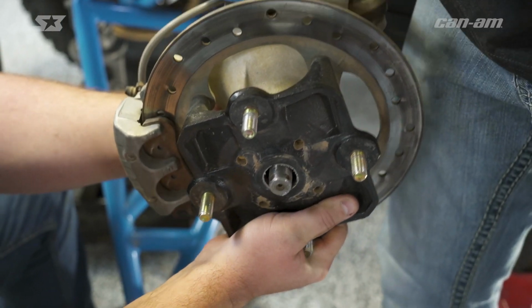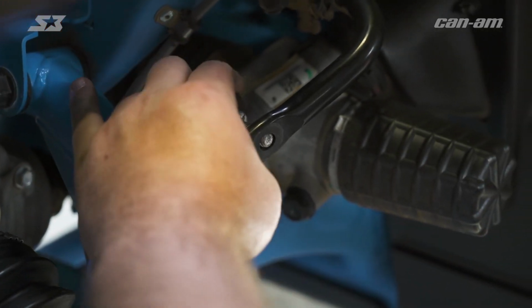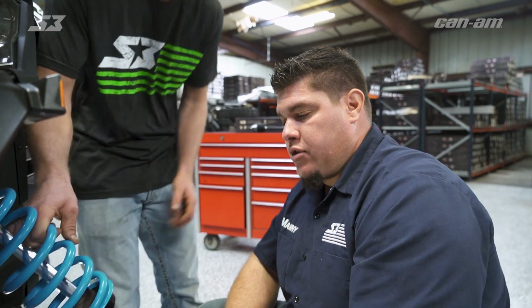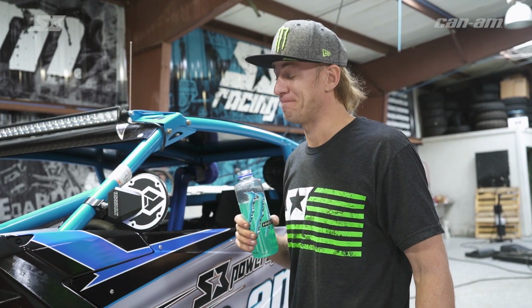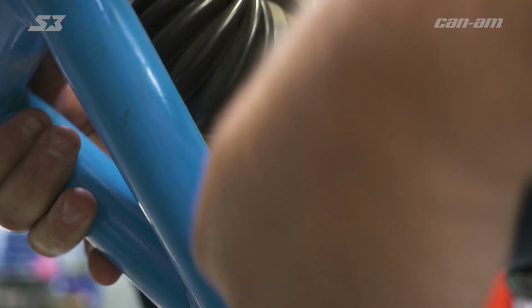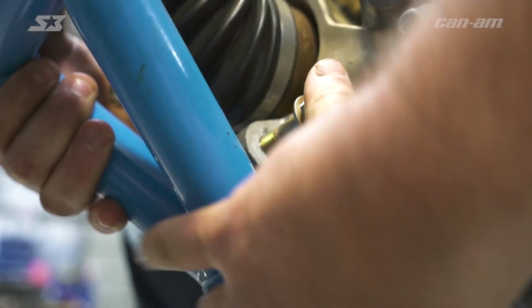So you're gonna get your axle back inside your hub, lower your A-arm, go ahead and reconnect your sway bar link. Now you can reinstall your lower shock bolt. Once you get your lower bolt back in there, now your assistant can take a break. Now you can move back down to your lower A-arm, make sure your ball joint goes all the way up. Go ahead and put your pinch bolt back in there.